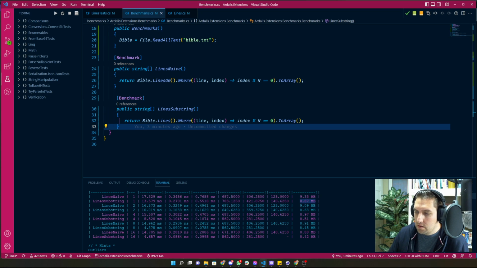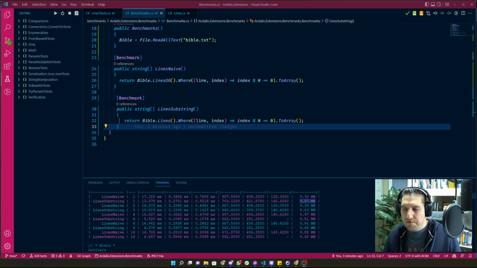Oh, that's interesting. As we get to higher ends, we're actually not garbage collecting in Gen 2 anymore. And we're at half the garbage. So all in all, for N1, we're faster, although we garbage collect just a little bit more, but we allocate a little bit less memory. And after that, we garbage collect significantly less, and our performance is better.